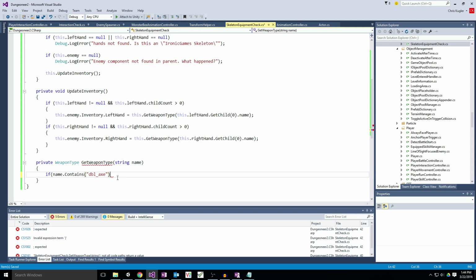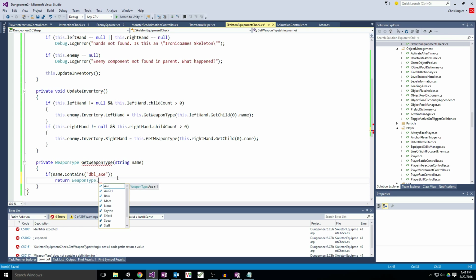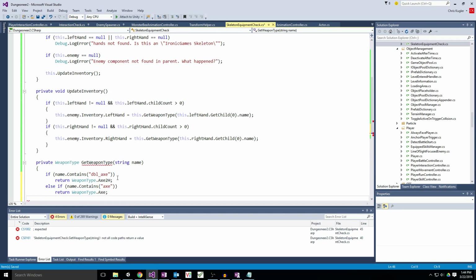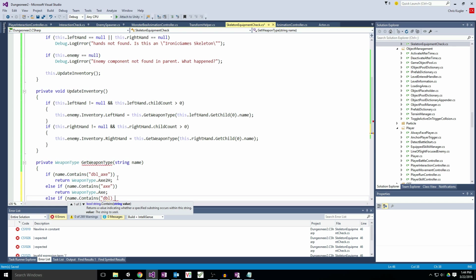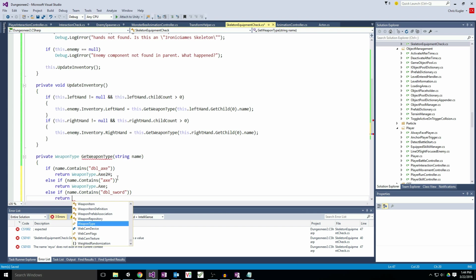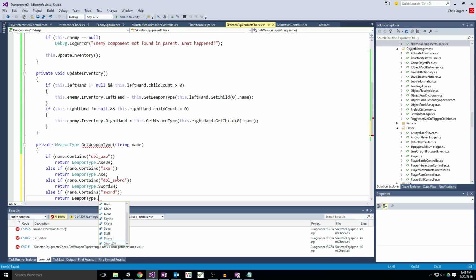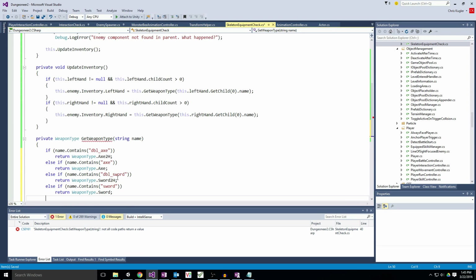Yeah. Okay, so there's two-handed axe and sword.